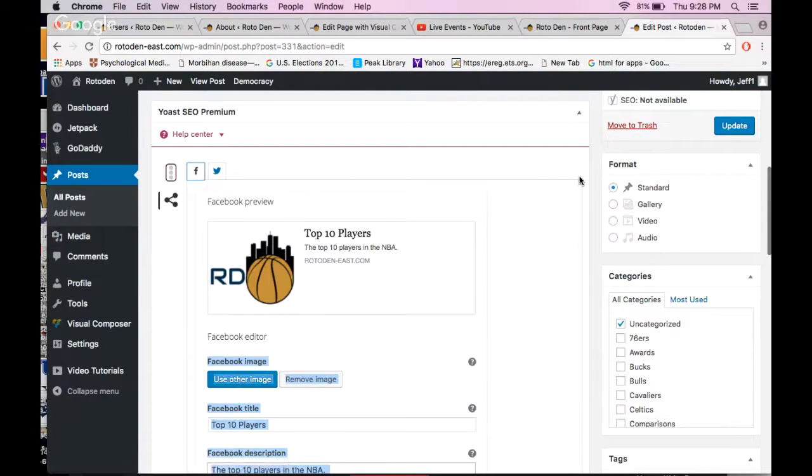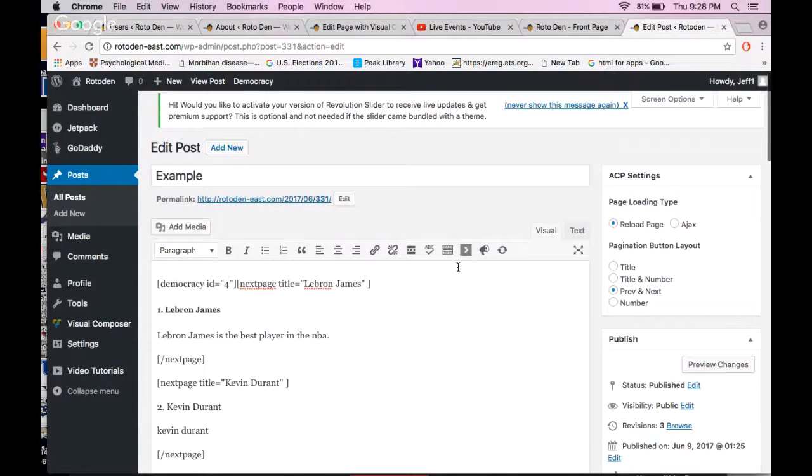Then you have Twitter. Okay, just to recap: 1, how to make sliders. ACP settings. Unless you have experience with ACP beforehand, you want to set it to previous and next over here. Then to make a slider, you go on ACP right here. This is the button before the page, this is the button after the page, and everything in the middle is all the content you want for that specific page.